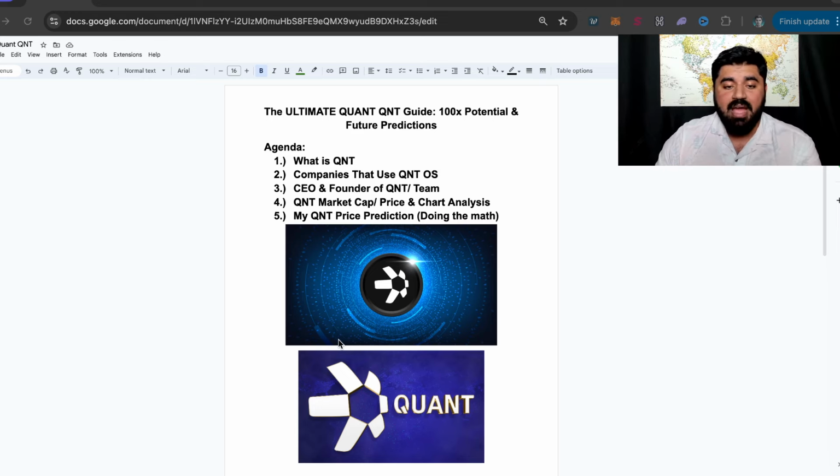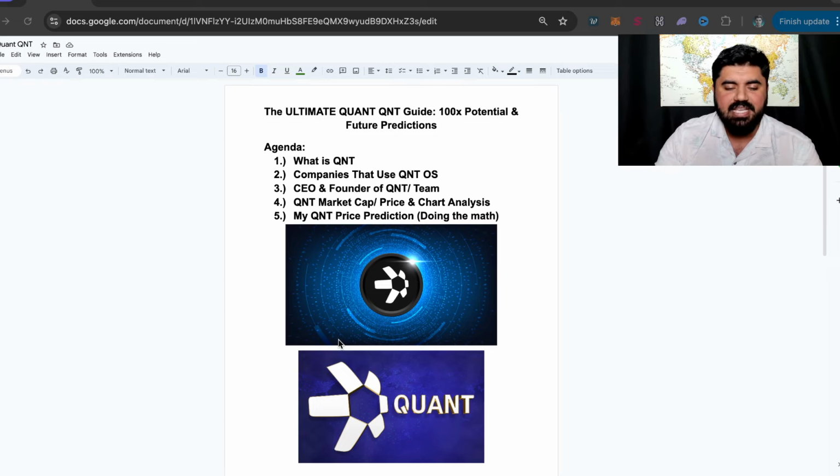And then you also have security at the top level. Quant uses its Overledger technology to securely connect different blockchains, ensuring that the data passed between them remains protected by operating across multiple blockchains. It creates a more resilient system and minimizes the risk of hacking or outages. Think of it as a strong, secure bridge that ensures a smooth data flow across different blockchains. It doesn't have any issues, it doesn't glitch, it's seamless.